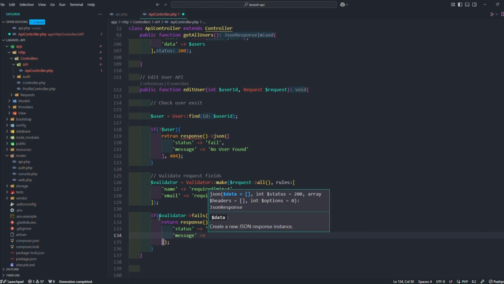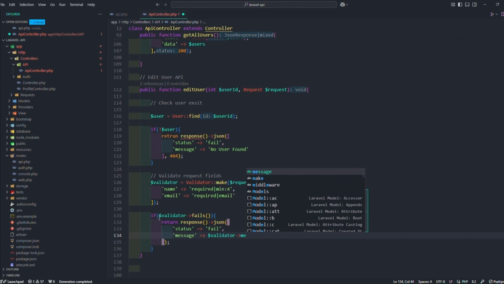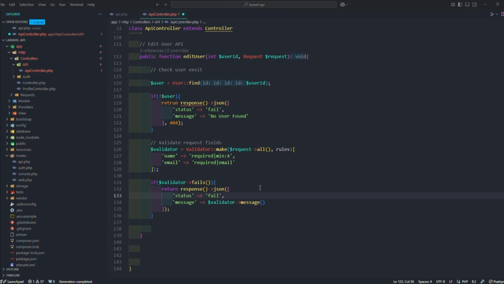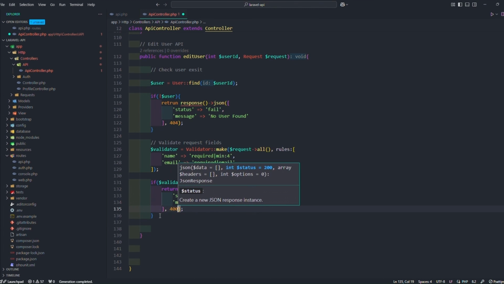We are going to return the validator's error messages, using errors, with the status code 400.